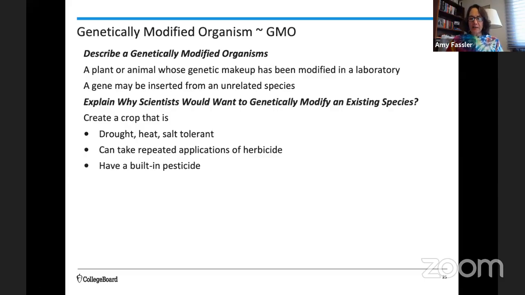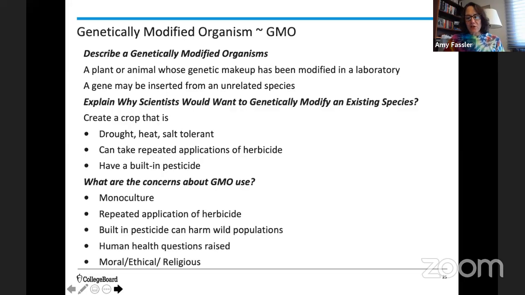And it could be genetically modified so that it's a built-in pesticide. You may have talked of BT corn. They genetically modify a seed so that it has its own natural pesticide, so that a corn borer insect, for example, may not eat my crop. It would die if it ate it because the insecticide or pesticide is already in there. And I'm not spraying it. That would be the benefit of that, is that it's only in the plant and I don't have the negative consequences of spraying that broad range pesticide.